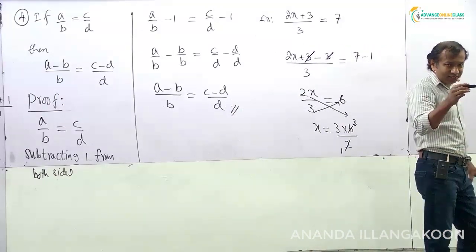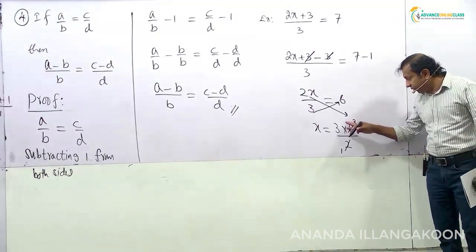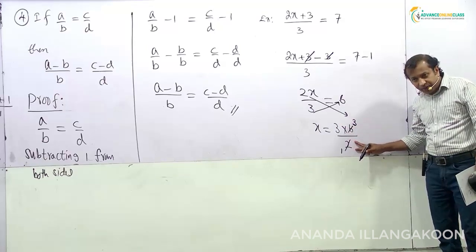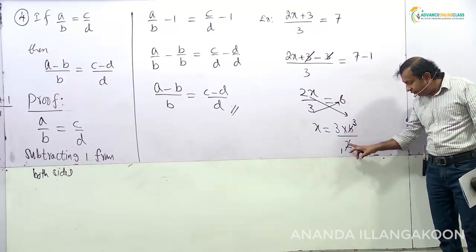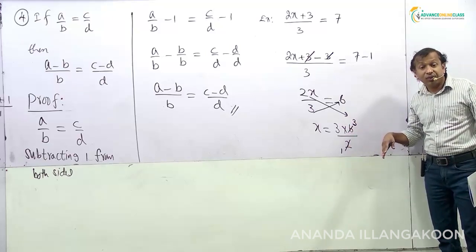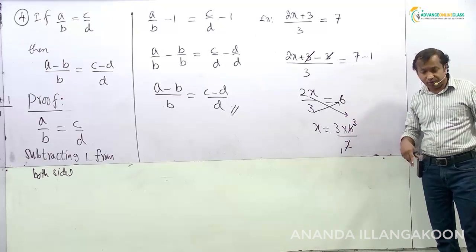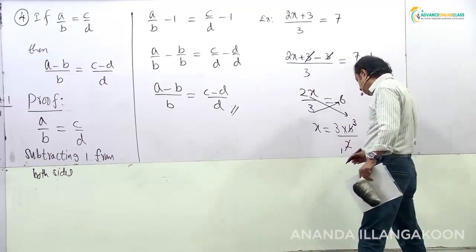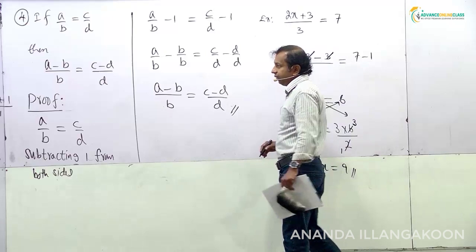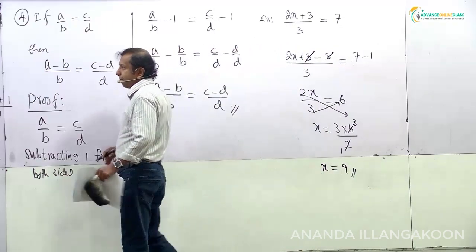Right now, last week we learned this. Both numerator and denominator, available numbers which are divisible by a common value, this way we can divide, no? That we usually know as what? Cancellation. Okay. Then what do you get there? X is 9, no? X is 9. Right. X is 9.